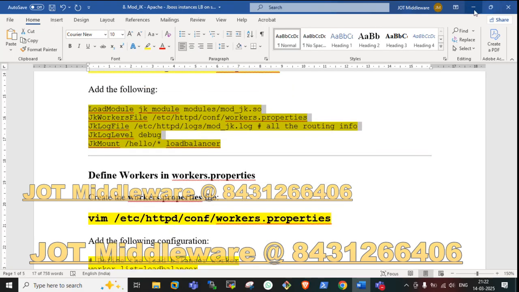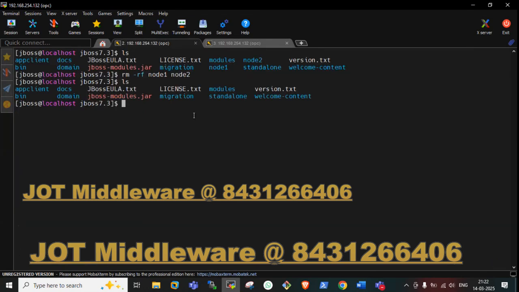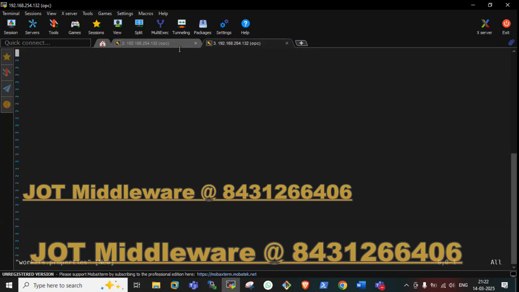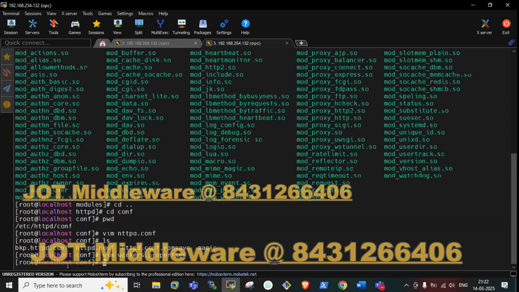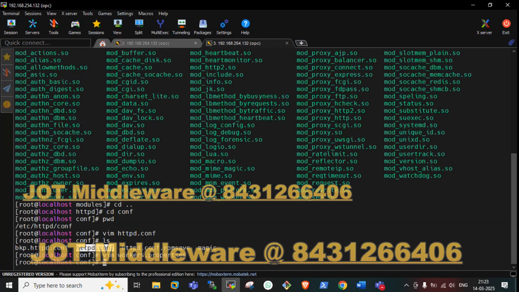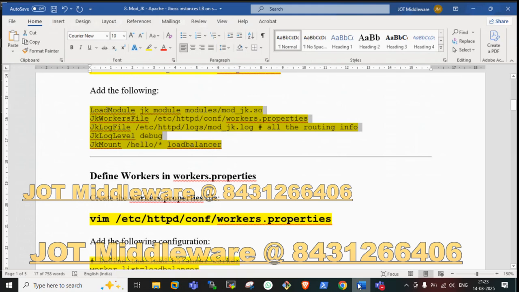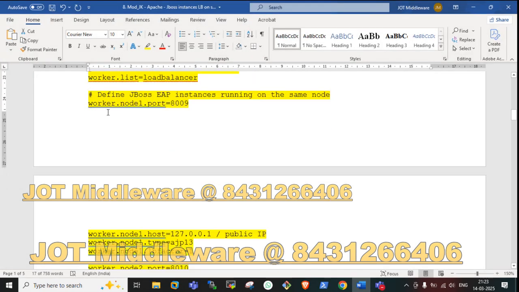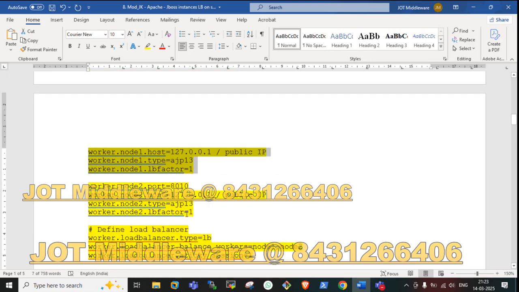Before creating workers.properties, let us create two instances out of standalone. We have loaded the JK module in httpd.conf, and now to add the worker details in workers.properties, we need the node1 AJP port number, the host, the type, and the LB factor. So we need these two instances' details.